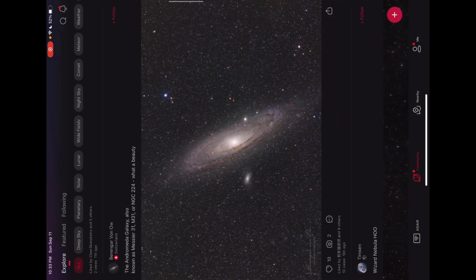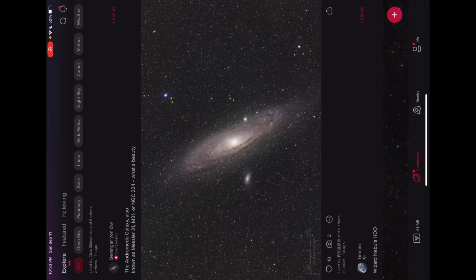So I like this. They have a nearby feature, the next one, which shows a map of your area or the whole world, really. You can overlay light pollution maps on it. You can see nearby users of the ASIAIR who are showing their location. You can see nearby dark sky areas, so pretty cool.